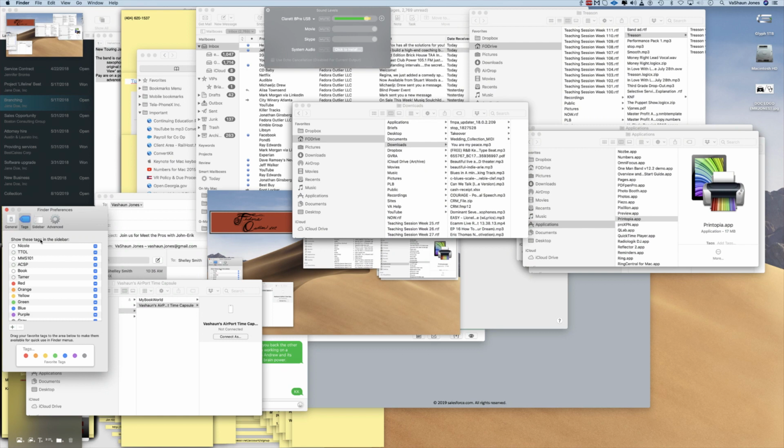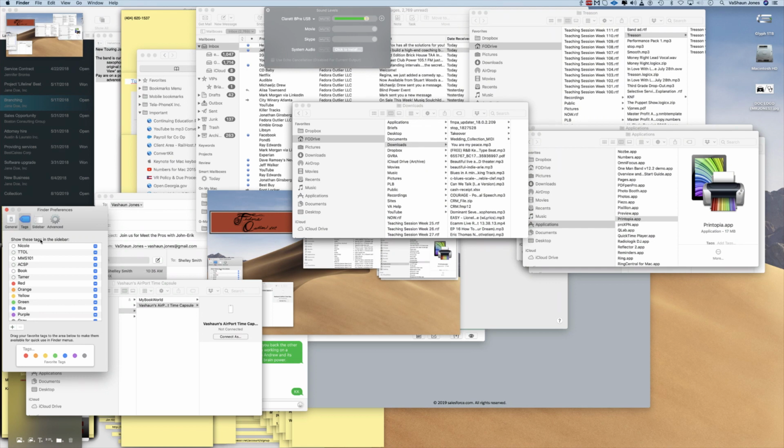Well, what are tags? What is the sidebar? So tags are things that are used to label files and folders. You can label them with a color. You can label them with a word. And I have a variety of tags, so that it's easily searchable when you have different things that are categorized or related to each other, or that you want to be related to a particular thing or theme. All right, what is the sidebar? Well, it's a bar with things in it that is on the side. Generally, the left side is where the sidebar resides.